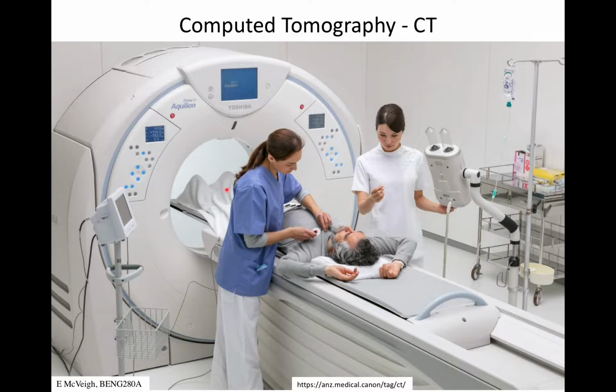And nowadays, these tables move quite fast. This patient is getting ECG leads attached so that the data acquisition will be gated to the heart. And when you're looking at the raw data, you will know at what phase of the heart cycle you're in. And there's also, although this isn't connected to the patient at this point, lines that would come out of this contrast injector into a vein, usually a decubital vein here in your arm, and contrast would be injected at the right time, or you would inject the contrast and then image the patient at the correct time.